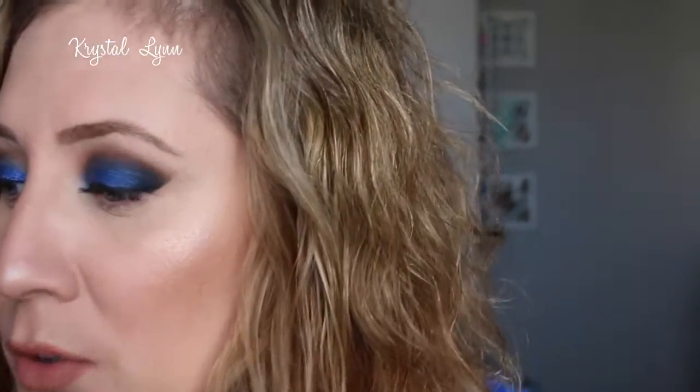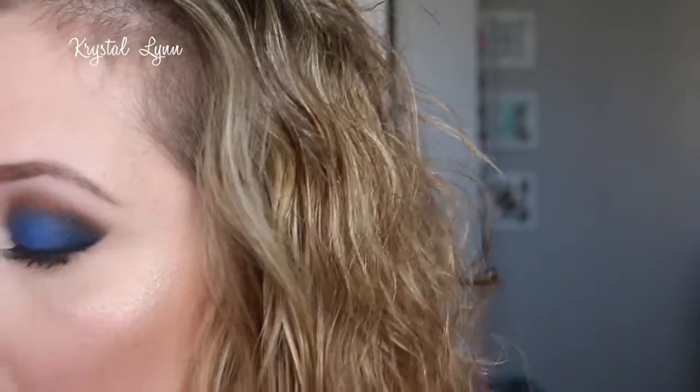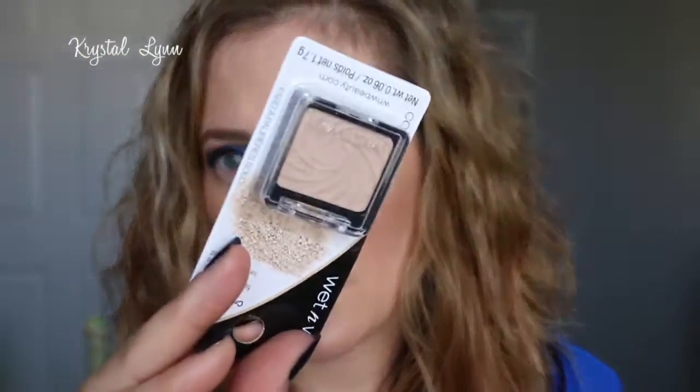So for my brow bone, I'm putting on Wet n Wild's Cream Brulee eyeshadow. Mine's on its last leg and it's literally like crumbling all over the place. So I'm not going to tilt it too much to show you guys. But I did buy a new one. And it looks like this, if you're curious. I love these and I've been looking for more forever and I just could never find them anymore, but I found some at the grocery store, so I bought two.